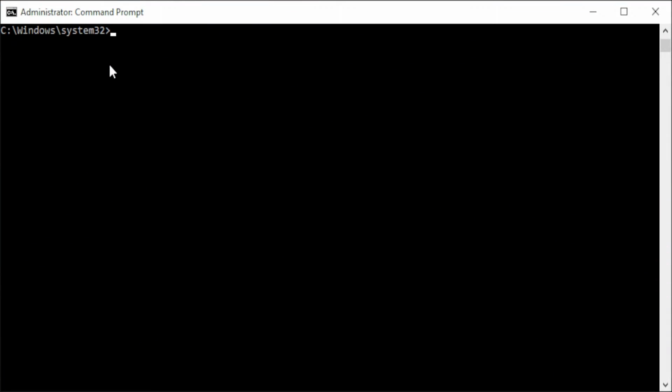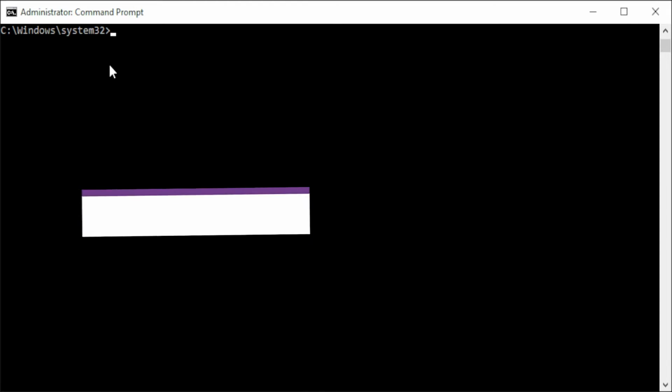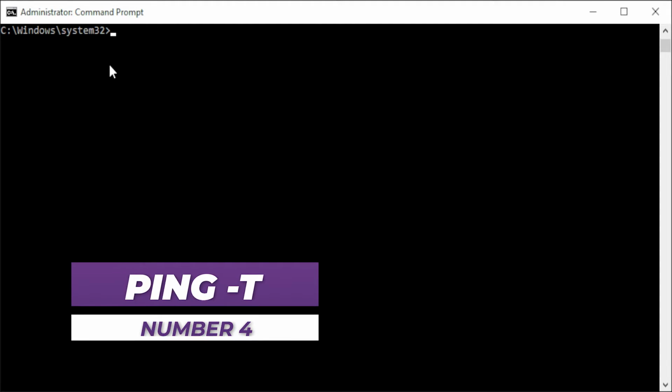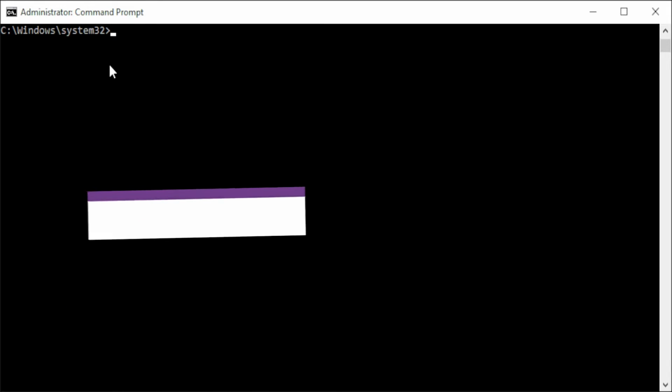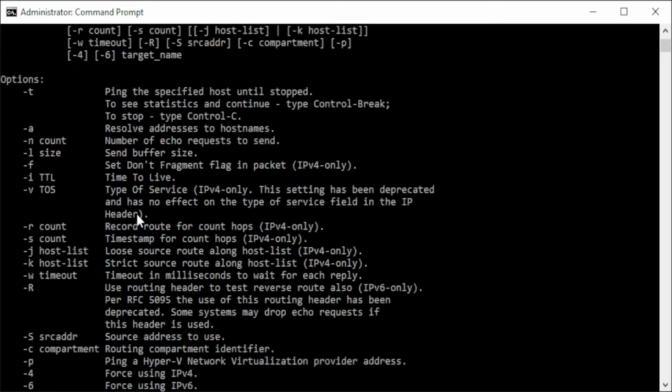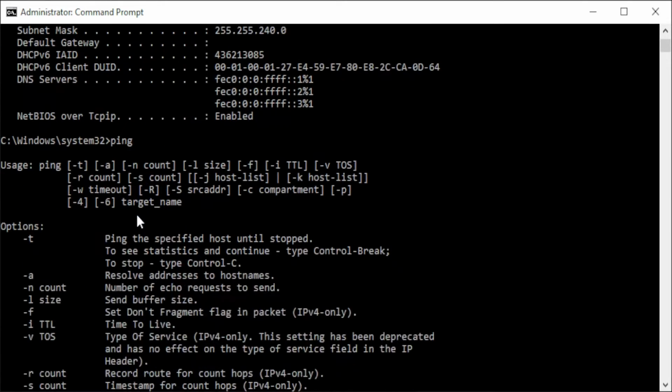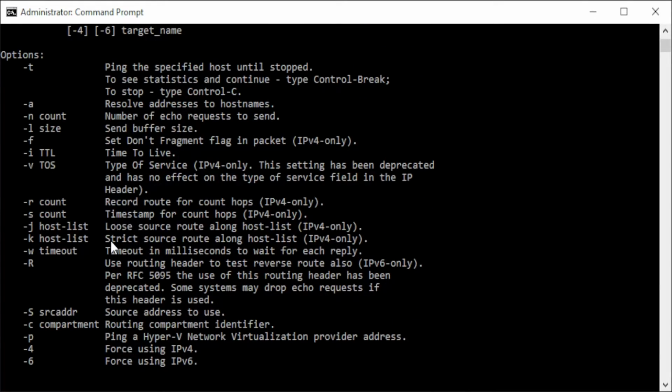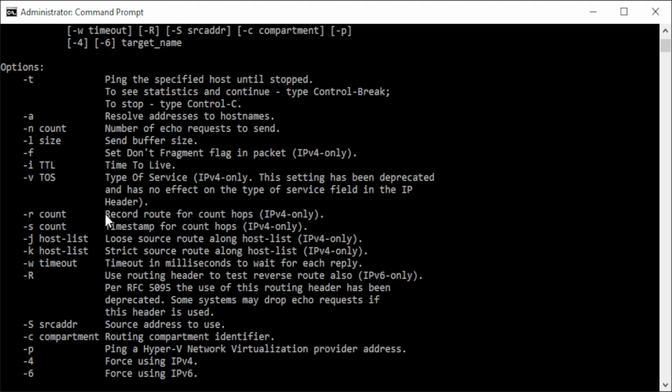Alrighty, the next command line that we're going to be going over is another super simple one, but it's invaluable. I use it every day, and it's just a very easy command, and it's going to be your ping command. I'm not going to type in an IP address or a host name yet, but what we're going to do is just hit ping, and it's going to give you a list of all of the things that you can do with ping. So these are all the command line arguments, and it tells you exactly what it can do.